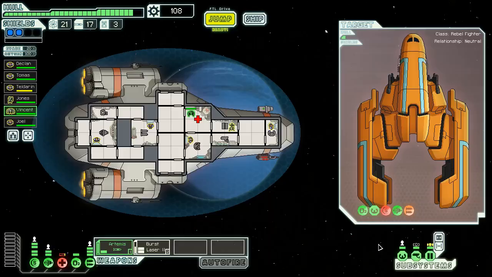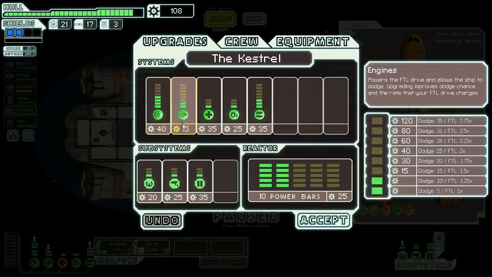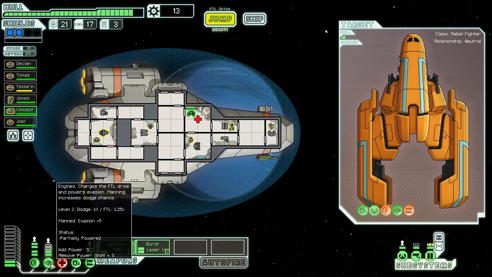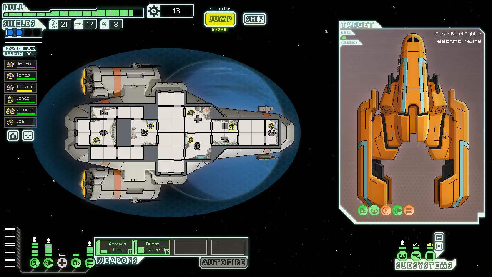I don't see a store around, so I'm gonna take this opportunity to upgrade a little bit. I'm gonna take 2 bars of engine and then 2 bars of power. And that'll give me another 10% dodge chance or so, which is very useful. Another way to defend against missiles, basically. And we're good to go.